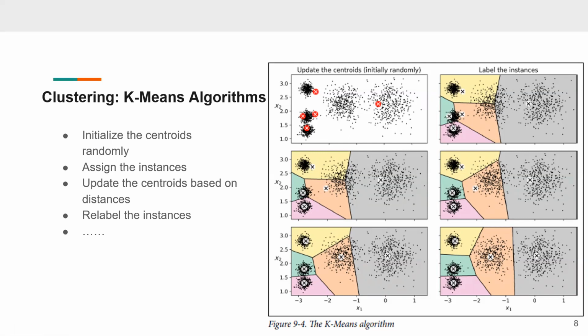And at one point, you would have to stop. The question becomes, how would you stop? One thing you would think of is, by updating the centroid from here, would your points move much? If it doesn't, then you know you found the solution. In this example, it would stop here because you wouldn't be able to update the centroid. The new centroid, if you continue to update from here, would not move much from the existing centroid. So that's the k-means algorithm. Hopefully you got a good understanding of this.